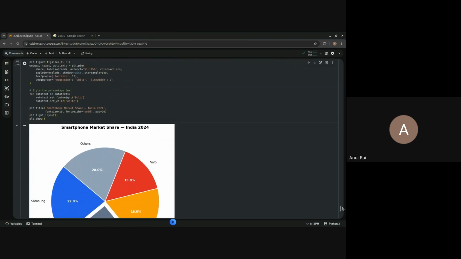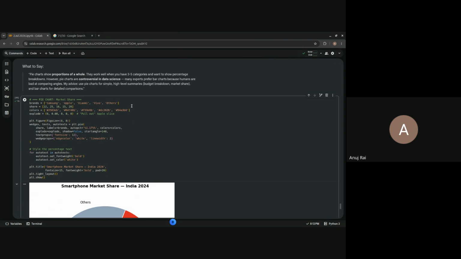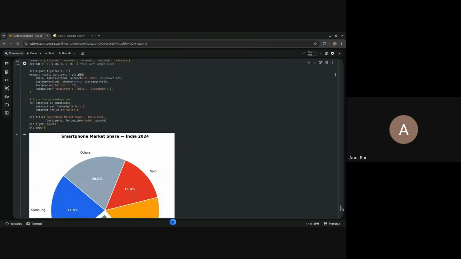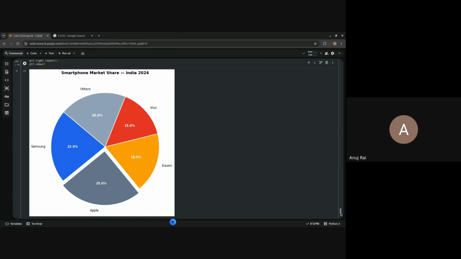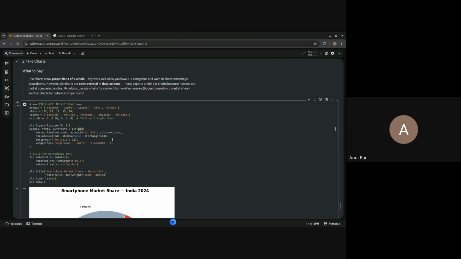So this is how we can plot the pie chart, and to do that we use plt.pie in order to plot the pie chart. Here, it accepts the share and its label.